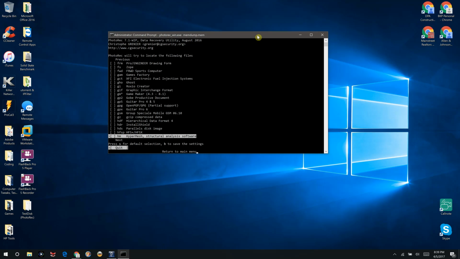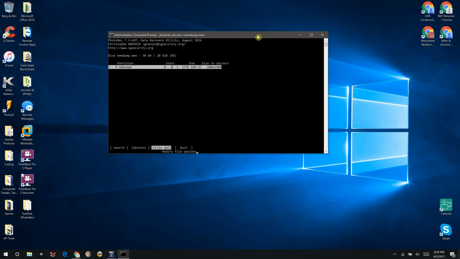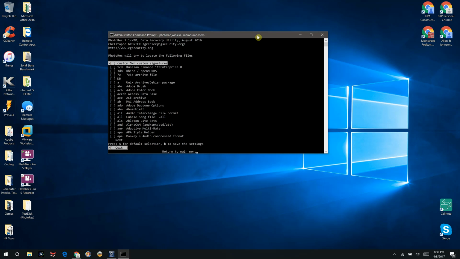You can, however, search for everything by pressing S, or you can press B for selecting just one of them, and you use the arrow keys to select. So the X's indicate they're selected, and no X means they're not selected.